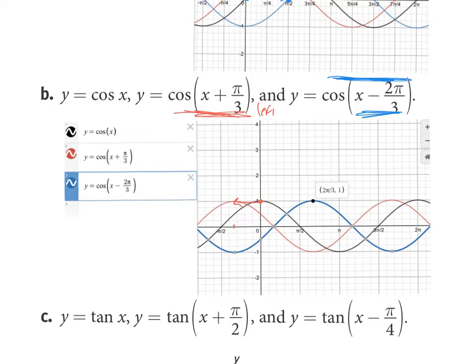Normally that's 0 and goes to 2 pi. Here it was shifted to the right 2 pi over 3. So our max is at 2 pi over 3, comma 1. And then we'll go 2 pi forward from that. So 2 pi plus 2 pi over 3, which I believe is 8 pi over 3, would be where it ends, or 2 pi later, based on our period. So let's take a look at tangent, and then we'll try graphing some of these by hand, now that we've noticed the patterns.